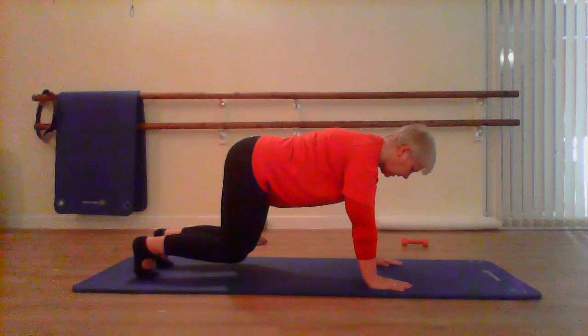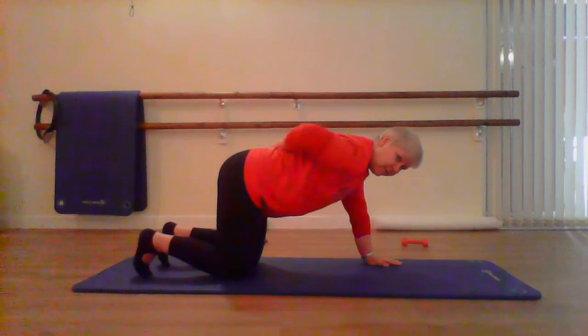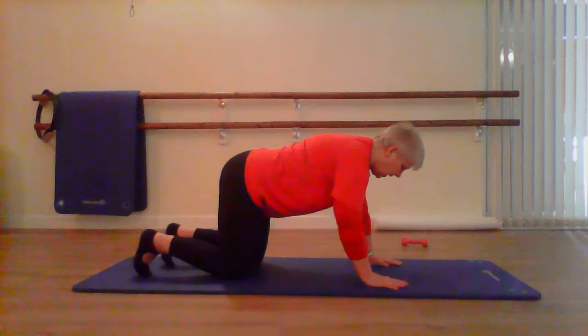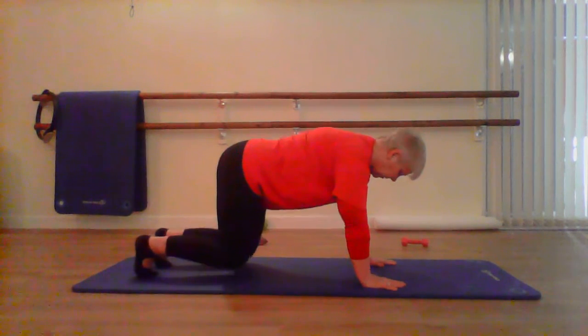Hold. Draw the shoulders down. Use your tummy muscles. Watch for the spine arching. And then lower back down. So you want to feel that you've got this little natural curve in your lower back. Okay, now this time we're going to hold it a little bit longer.